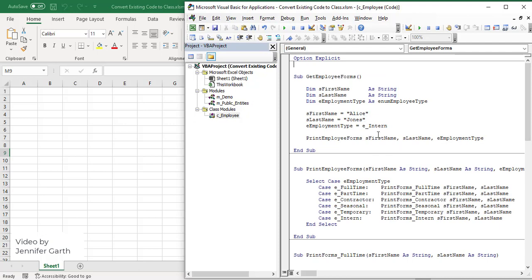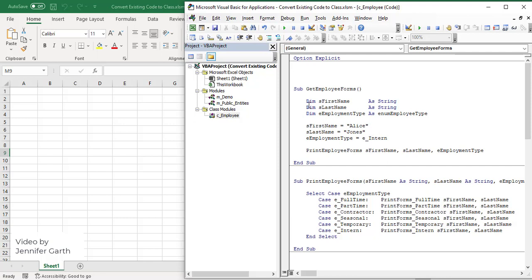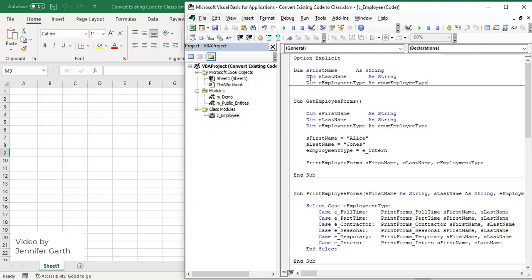So now we can start adding our properties to this class. As we discussed, all of these variables are going to become properties of the class. So let's copy these and paste them up here. But this dim statement is not how we want to declare them here. We want to declare them to be private. And that means that they are private to this class. And we're going to talk about that a little bit more later. But for now, let's just change all of these to private. And then as we did in our other video, we're just going to preface these all with a P.